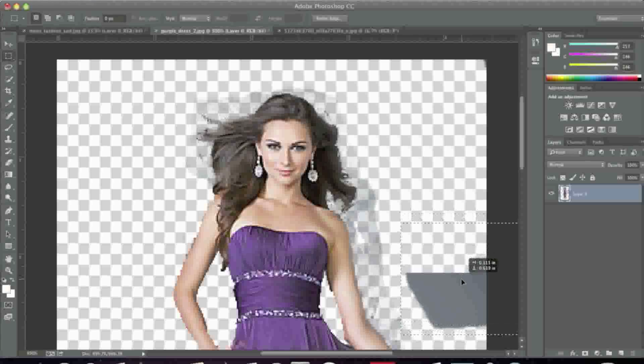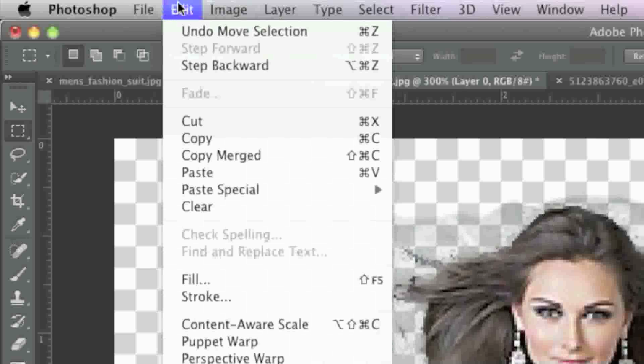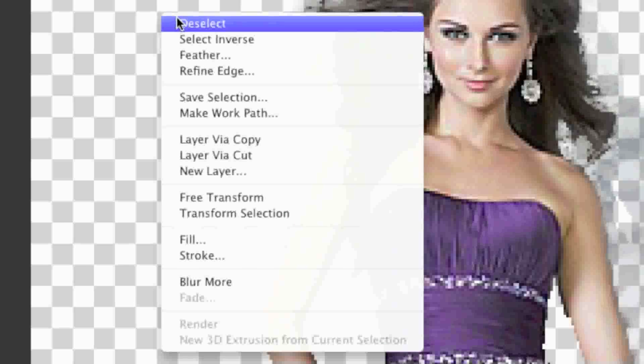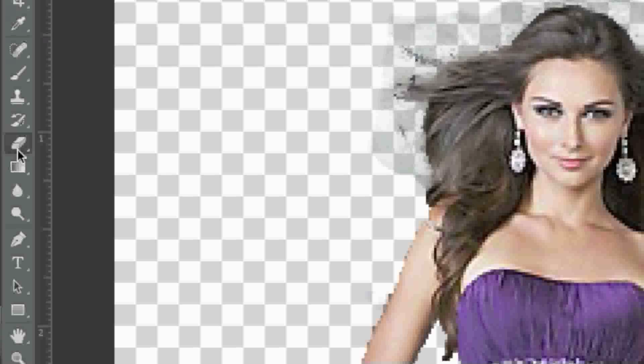I can use shortcuts on my keyboard, but I want you to see what I'm doing. So right click, Deselect, and now back to the eraser tool here. This is the regular eraser tool.